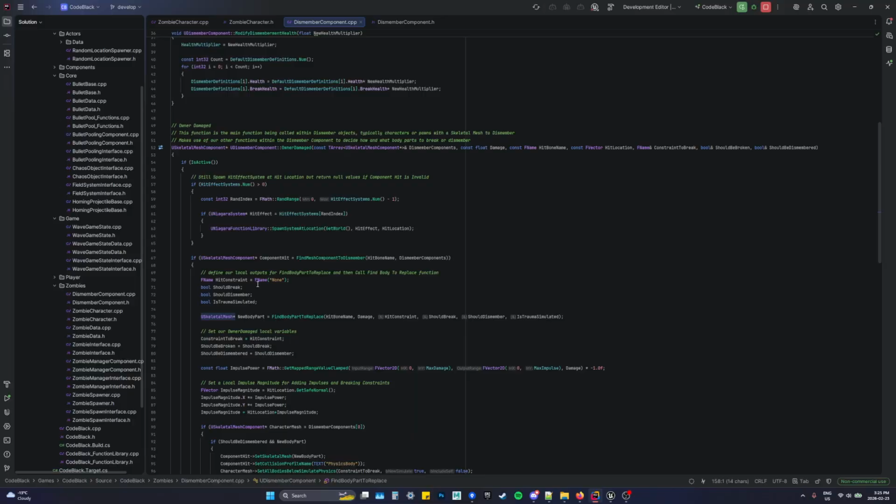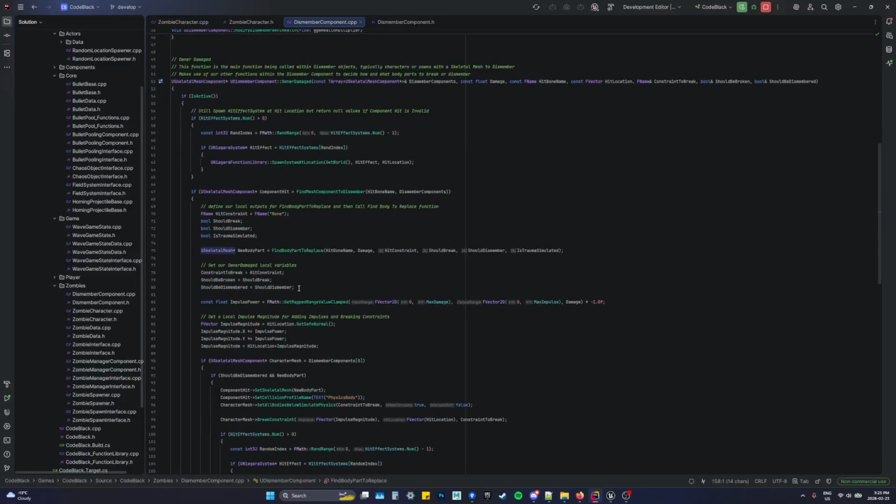So moving back up to owner damaged, we use our output variables: hit constraint, fname for bone name, bool should break, bool should dismember, and bool is trauma simulated. We set those here. We use these set variables to set our output variables for owner damaged.